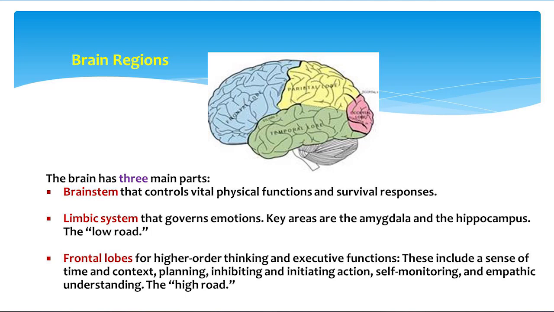Once we travel into the deeper sections of the brain, we're in the limbic system, and the limbic system governs emotions. The limbic system is vital to understanding a person's emotional responses. The key areas when we're thinking about the limbic system are the amygdala and the hippocampus. Those two areas of the brain are vital in understanding how a person can handle stress, anger management, and being able to control their overall emotional reactivity.